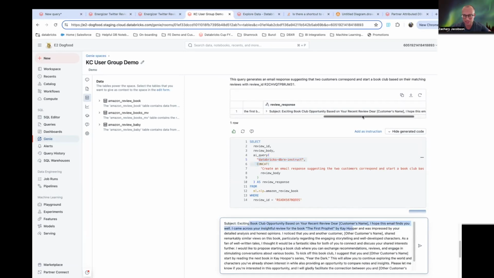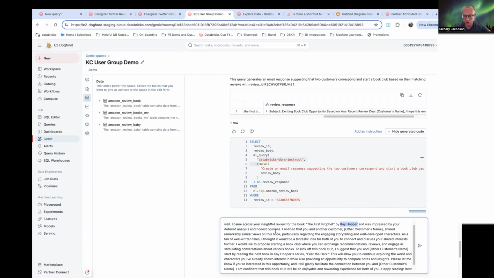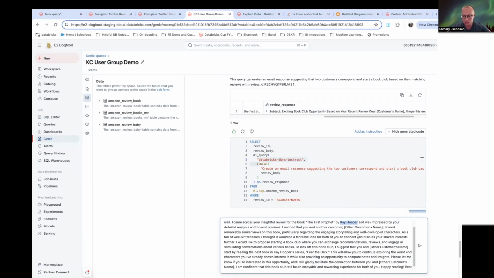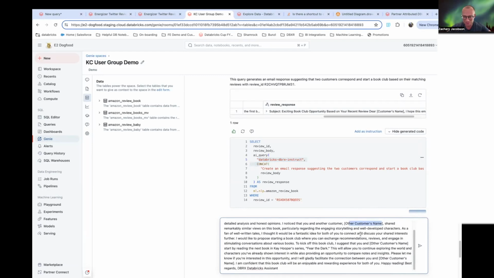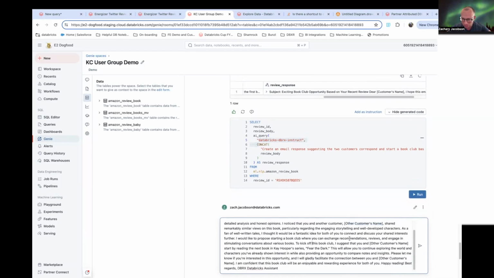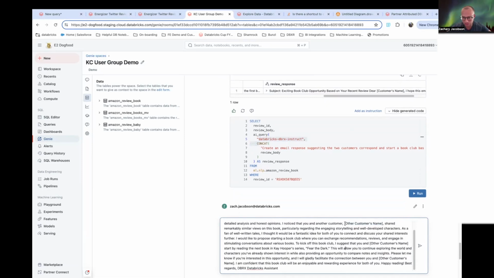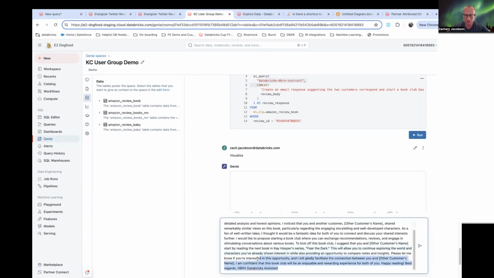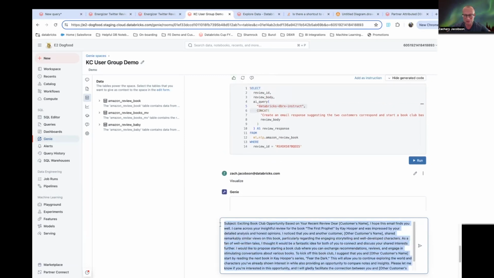And it actually understands, without even mentioning it, it knows the book based off the comment, and it knows that the author is Kay Cooper, and it goes through this and it says, hey, you should hit up this other customer, basically get together, and it suggests that the next book they should maybe read is Fear the Dark by Kay Cooper as well. And so this marketing person could take this and either have a human in the loop or you could blast these things at a wide scale.